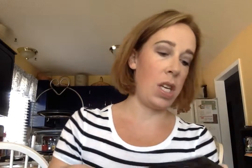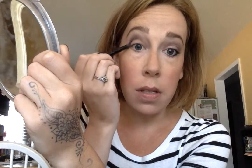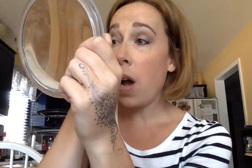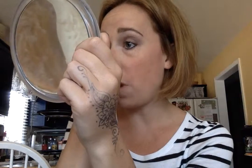Now I'm going to use a little bit of Cheeky, which is this shimmery purple right here. I used it a little bit in my crease on the other eye and didn't really like it, so I really had to super blend it out. We're going to try it again — just a tiny bit on the outside of the crease. I'm starting on the outside because I want to give my crease just a little bit of depth, then working my way in and blending it. Just because it needs a touch more drama — look at that, it worked — bam!